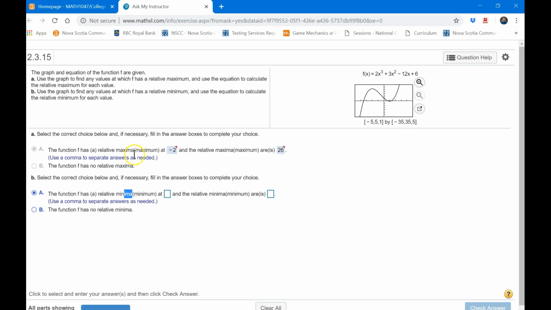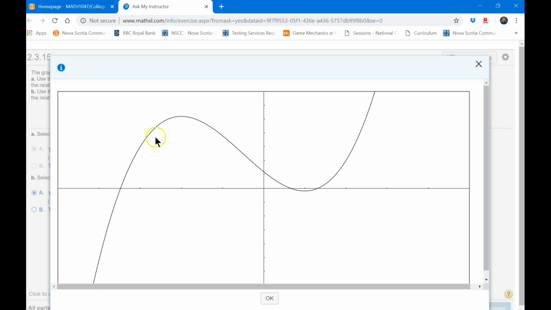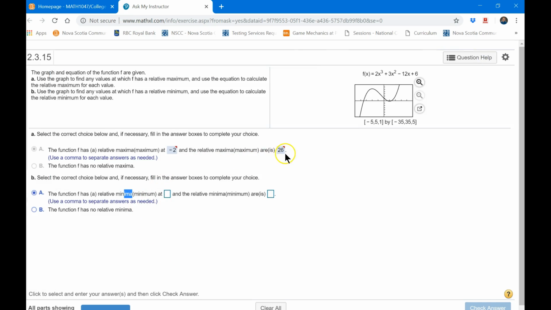Let's do the maximum first, and the location corresponds to the x-axis. So if we blow this up, the relative maximum is right here. That's located at the x value of -2, because I know that this is -1, that's -2. So this is the location of that maximum. The second part of the question asks us to figure out what that is. So this is the x component they want. What's the y component? What's the value of that function at that point?